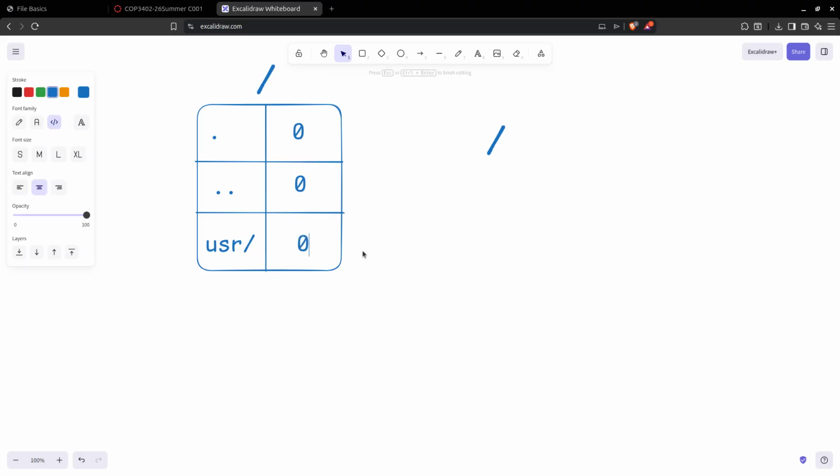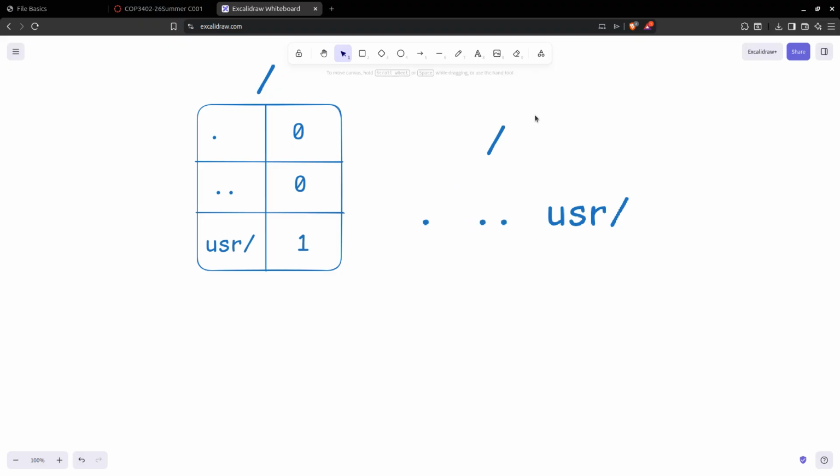And then user we can say is 1. We'll just assume user is 1. So we'll just draw some quick arrows here.